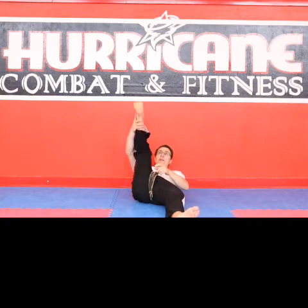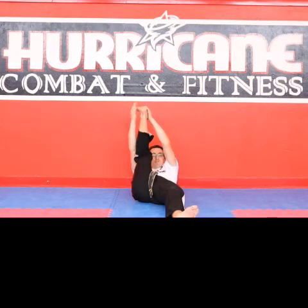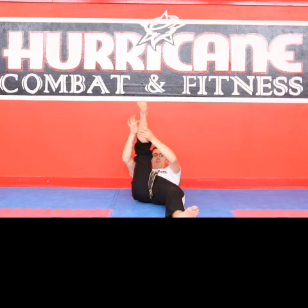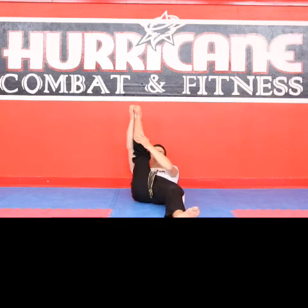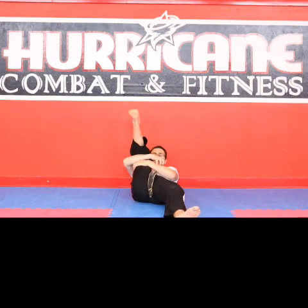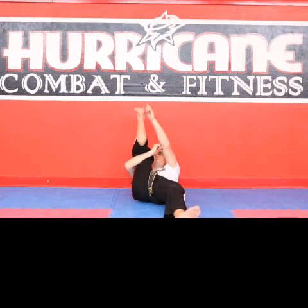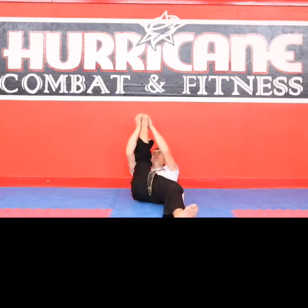So we're going to extend the leg up, sole of your foot up to the ceiling, so toes curl towards your body, sole of your foot up. Try and grab the sole of your foot and pull in. If you can't grab the sole of your foot, grab your shin, pull down. So you're pulling down now, not in, foot up and pull down. Again, you can grab your thigh if you need to and pull in, but don't let the foot bend. Keep it pointing up to the ceiling, okay? Pull down.